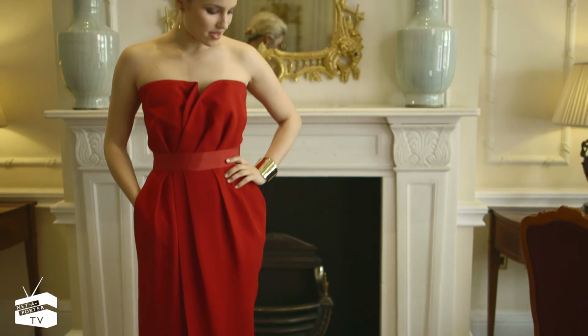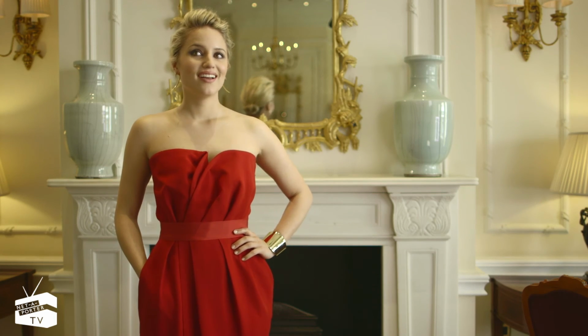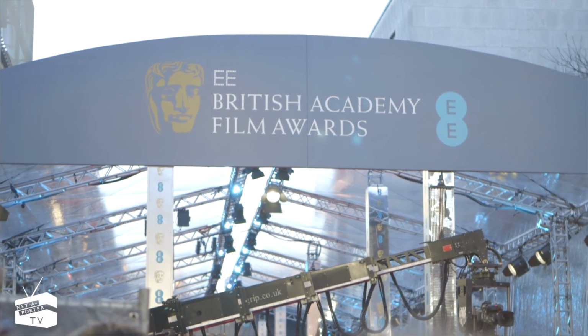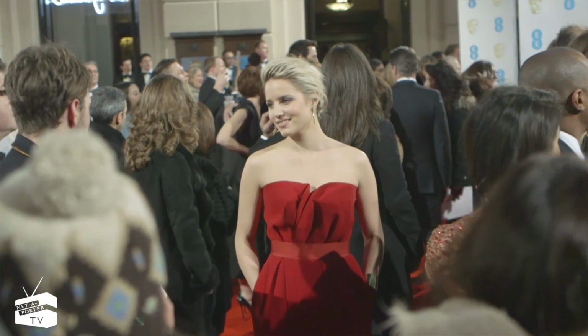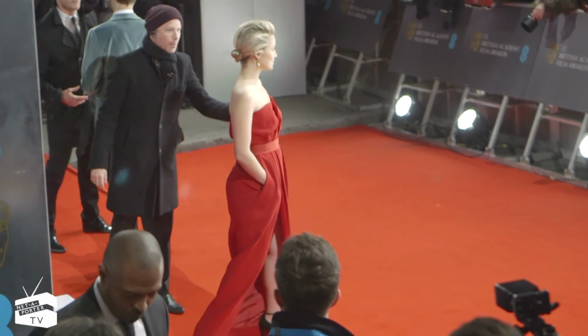Well, this is Lanvin. It's classic. It has pockets, which I'm always a fan of, because sometimes I don't know where to put my hands. You always feel good wearing a red dress, I think. Yeah, I'm looking forward to going to the BAFTAs tonight. I have a lot of friends going.